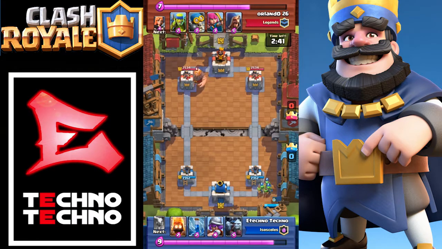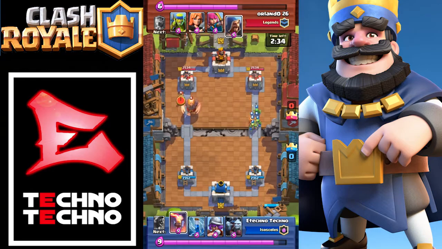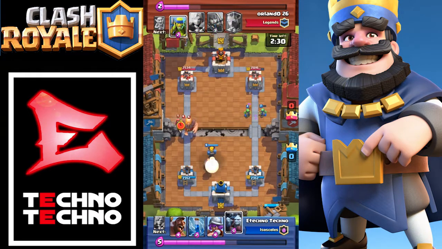And I have level 7 commons, level 5 rares. My Giant's still level 5. My Infernos is still level 5. Okay, he has a level 9 Bomber. That is insane. That is an insane high level on a Bomber.